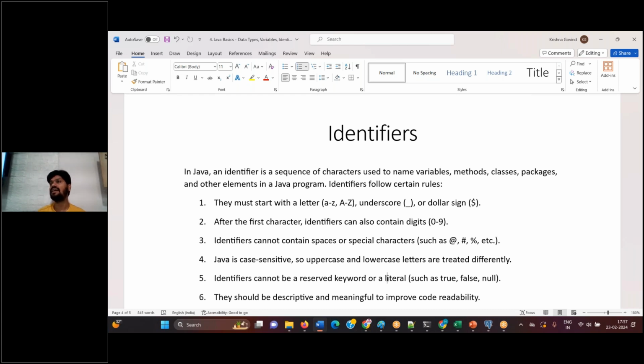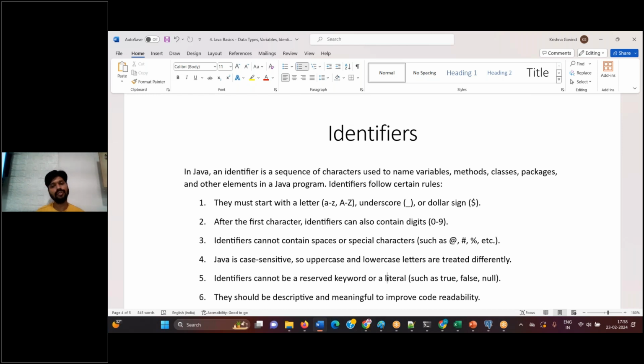Class is a reserved keyword. We use class every time to declare a class. Every time while writing a class, what do you write first? CLASS, class in small letters. That is a reserved one in Java. You cannot take that and use it as a variable name somewhere. It will throw an error message.